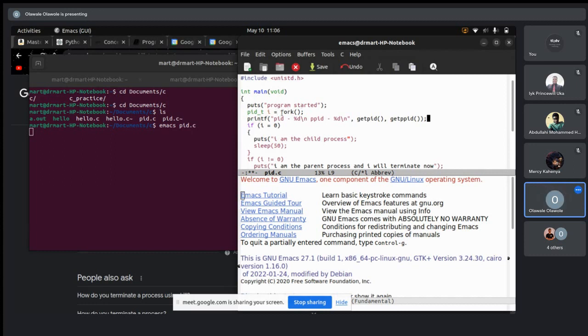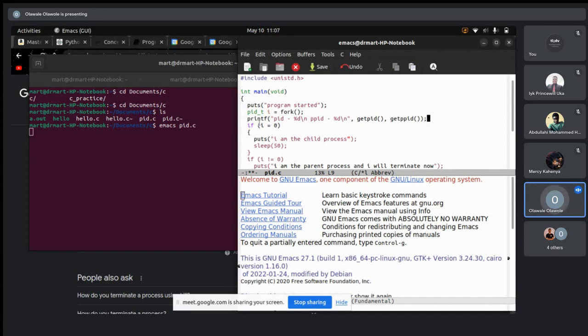So all the code afterwards will run in both the child process and the parent process, only if you specify conditions for whether they run in the child or in the parent. So here I'm saying that this first code prints the PID of the present process and the parent PID of that same process using getpid and getppid.